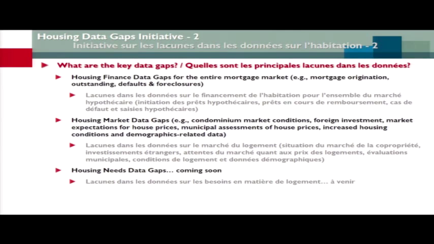CMHC already has a bunch of this information in-house because we are responsible for a part of the market, but not the entire market. So now we want to get a better picture of everything that is outside also, and we'll try to share that as much as possible with Canadians in general. On the housing market side, obviously the condominium market conditions are very interesting for us, hence the condo owner survey that we started two years ago. I think the biggest one right now is foreign investment. At least that triggered the most press in recent months. So, like I said, we added a question in a condo vacancy survey just as a vehicle to get some information there.